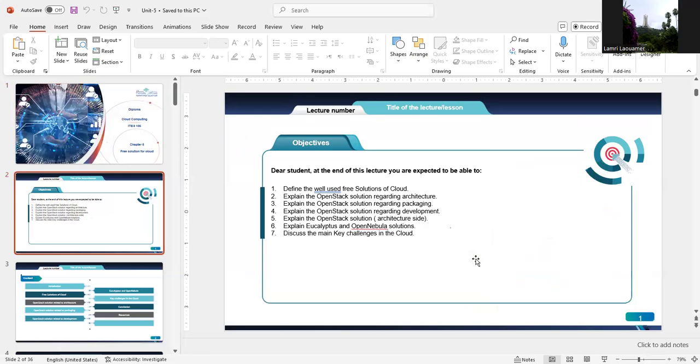Second, explain the OpenStack solution regarding architecture, regarding packaging, regarding development, and also explaining Eucalyptus and OpenNebula solutions, and finally discussing the main key challenges in the cloud.